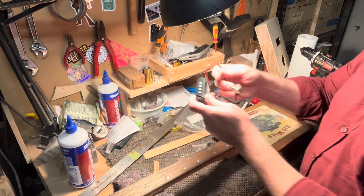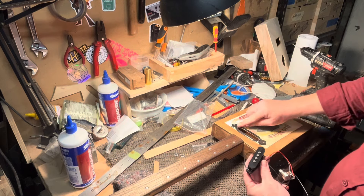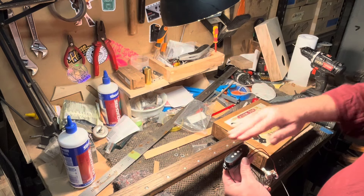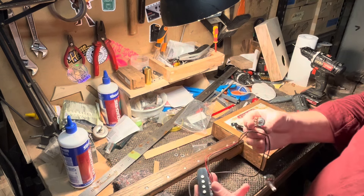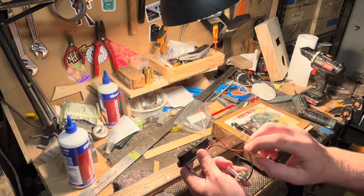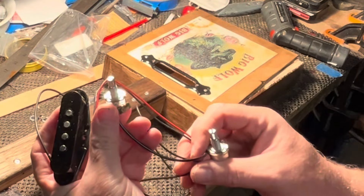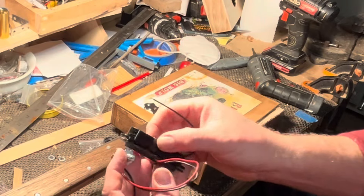Connected to the pickup will be the pickup surround. The two screws you can see poking through the bottom of the top, with springs that sit on those screws so you can raise and lower the pickup height using the springs to keep tension. You've got a volume control — the volume control does not have a capacitor attached; the capacitor is attached to the tone control. And obviously coming off the volume control is your output jack.